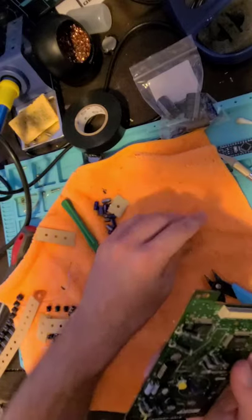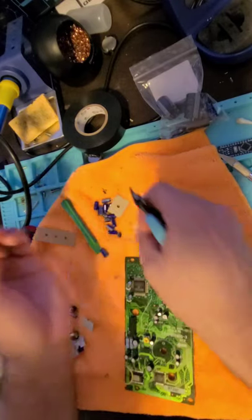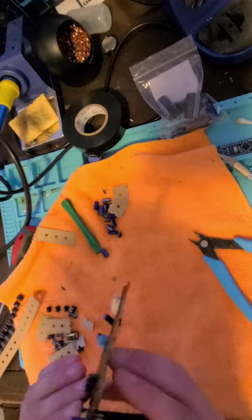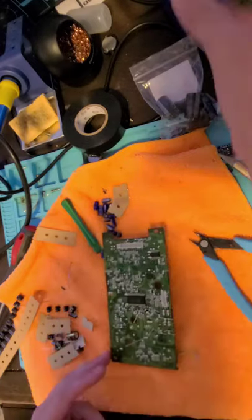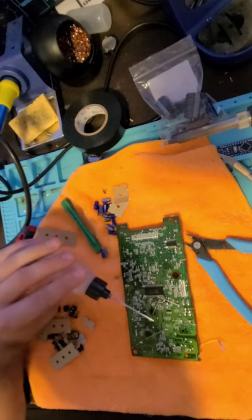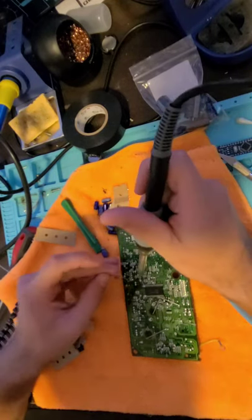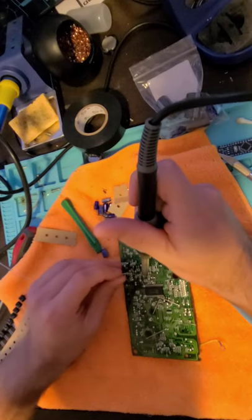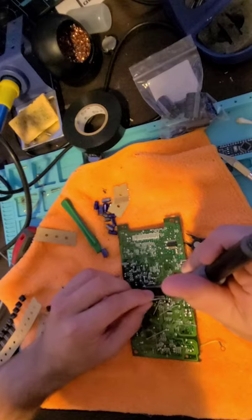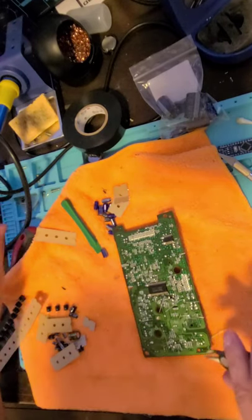So C4 is 100 microfarad, that's this last one, 100 microfarads, 10 volts. That's what it's rated at, and that is precisely what I have here. So my capacitor count will be even. Where was that last one? I should have just clipped these. It would have been a little easier. Clipping all these legs.